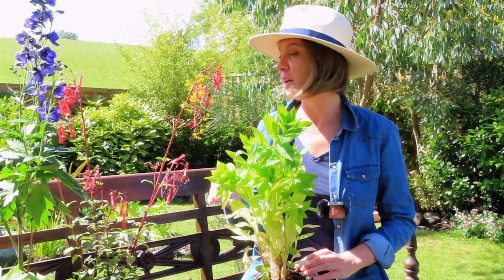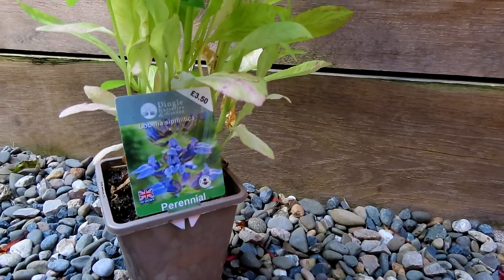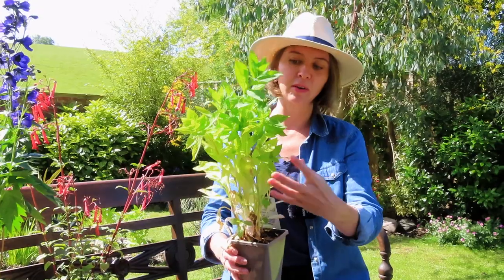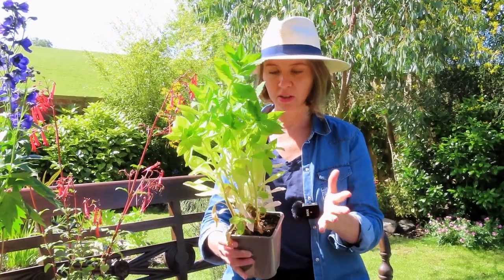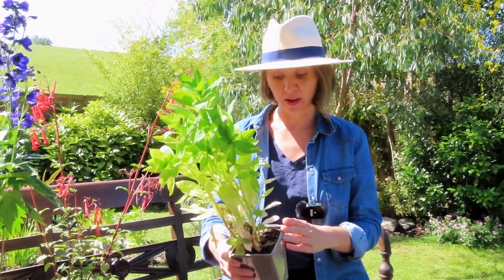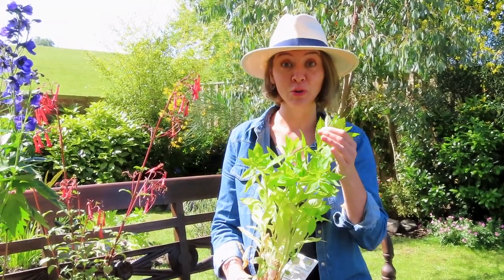Which is perfect because we do want some height here, and I do want the tops of the flowers. When I've seen the photographs of them and on this one as well, it looks like they predominantly flower from the top. There's no additional flowers that come from here, so that will give us a nice height and colour. And only about 30 centimetres wide, so they don't get too bushy, and it's quite toxic if eaten, so not planning to eat it, but hopefully it'll be really beautiful.